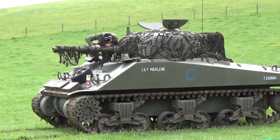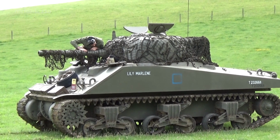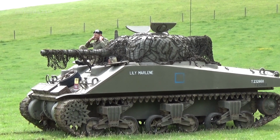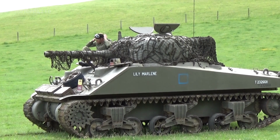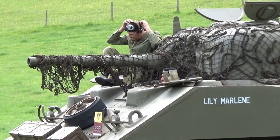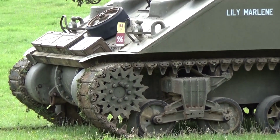And quite a clean example again. Even when they try to put extra armour, links of track, etc., it's just not going to stop that. And if you're closed down from artillery fire, then infantry are going to get close to you. But quality of life in an armoured vehicle, there is that luxury of hot water usually, and heat. Not so good on a day like today, but certainly good in the winter.